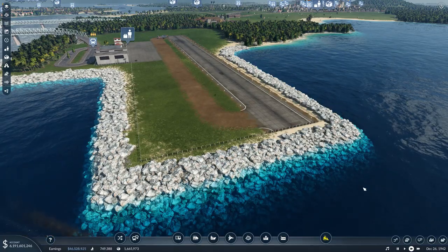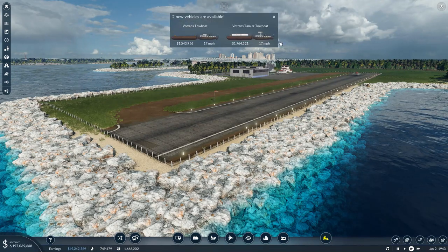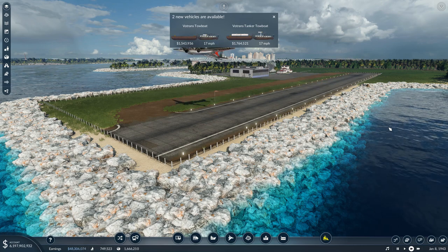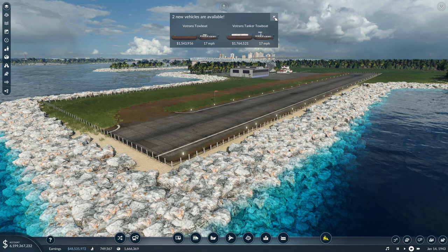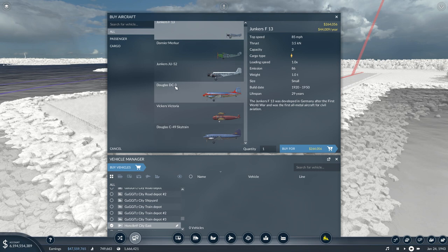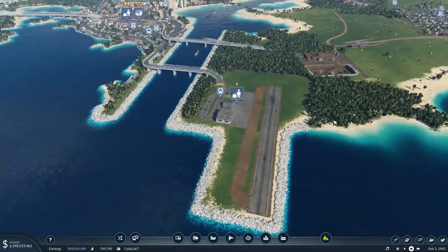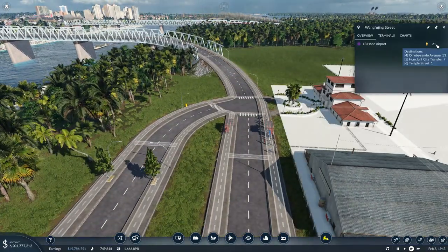Love watching the planes take off - so awesome. We've got the C-49 sky train, and I've got the tow boats now - those are kind of cool, definitely want to use those. The C-49 sky train is a variation on the DC-3 for cargo, so we'll have to do some cargo at some point. I might need more buses on here - there's so many people, I was not expecting that.